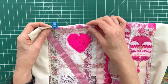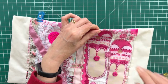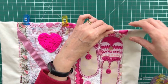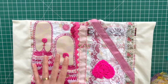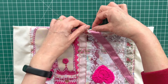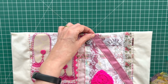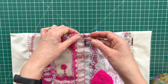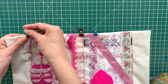So you can still spend a little bit of time just rolling those edges, making sure they're sitting how you want them to, and then pin or clip along them. You can just go to the machine and sew them without clipping, but I think it's useful, especially because you're going to have to do it on this side anyway. So you've pressed those edges, so they should go where you want them to. The only problem is if you've got lots of layers, sometimes they don't want to go where you want them to. So just fold it and then clip all the way along.